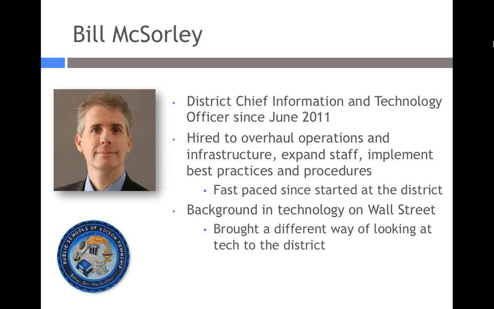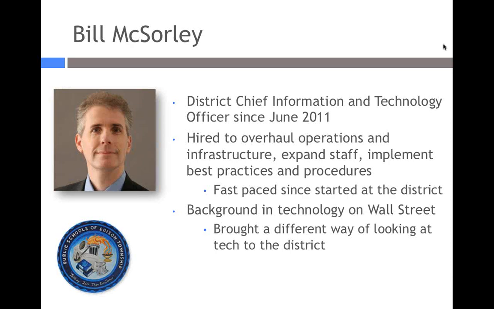That firm is where we did an enormous amount of technology. The difference, of course, between Wall Street and here is Wall Street has almost unlimited budget for technology. Any kind of advantage that they see, they'll spend money on. So there was quite a difference in the available budget between Wall Street and here.